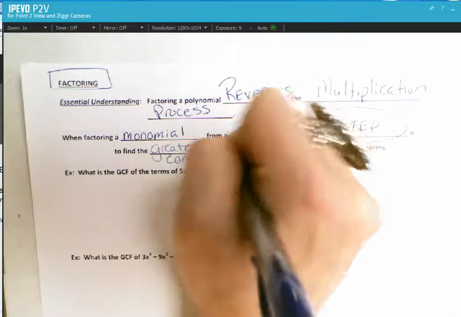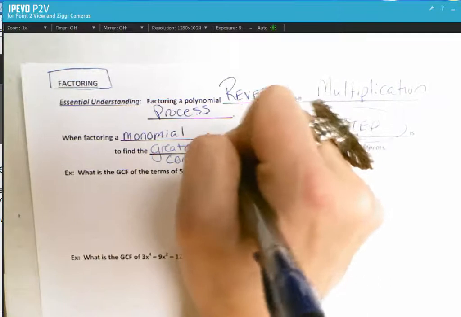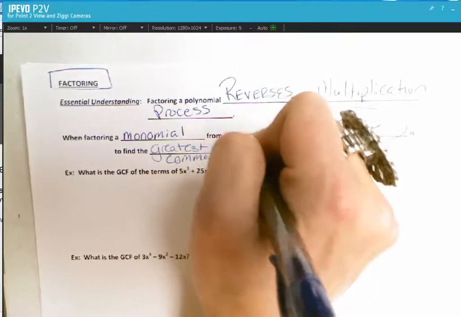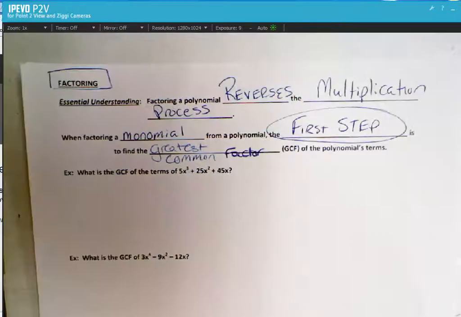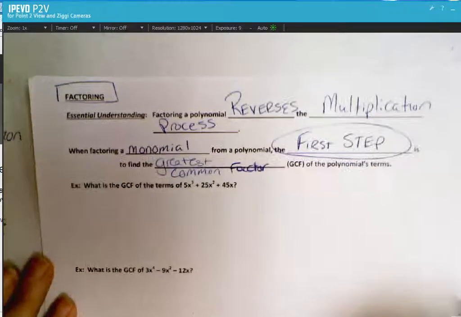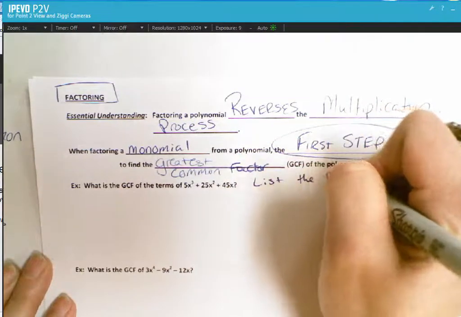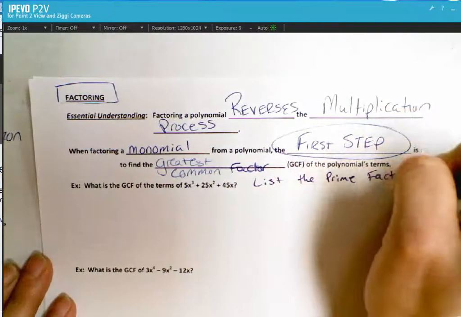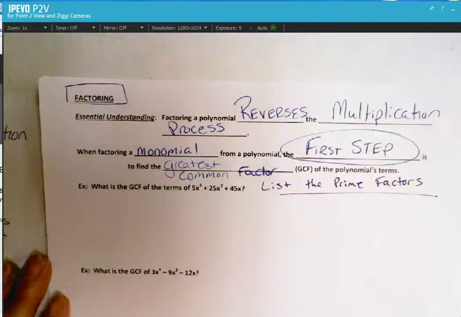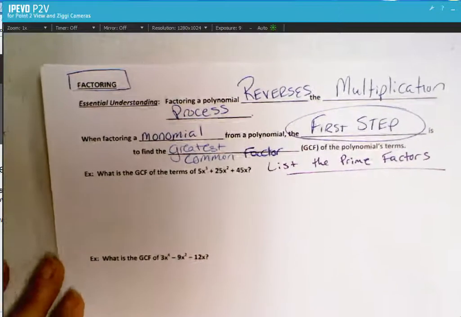common factor. Okay, so you guys have been doing this since, I don't know, 3rd grade, factoring out prime numbers. So we need to find the GCF, hiding in the polynomial. I'm going to show you several ways of doing this. You'll decide which way you prefer. So we're going to start the long way, which means we are going to list the prime factors. Okay? Then we're going to find the common prime factors and pull those out.